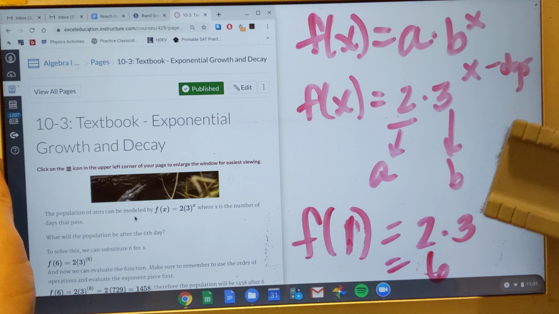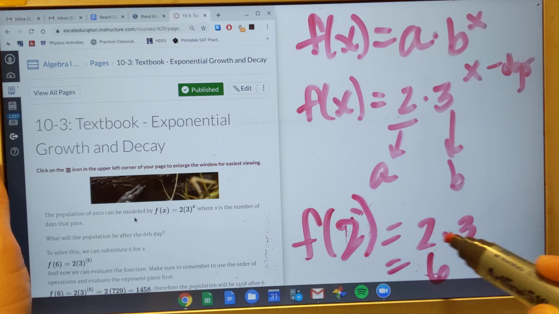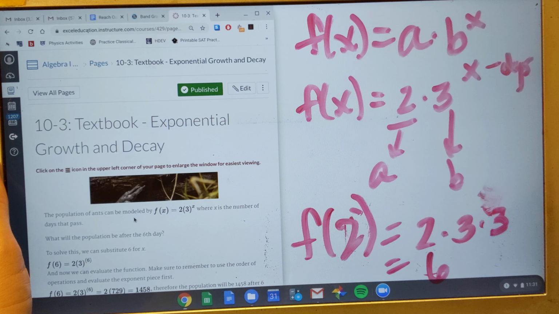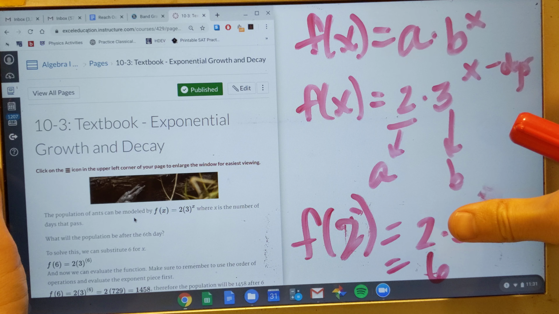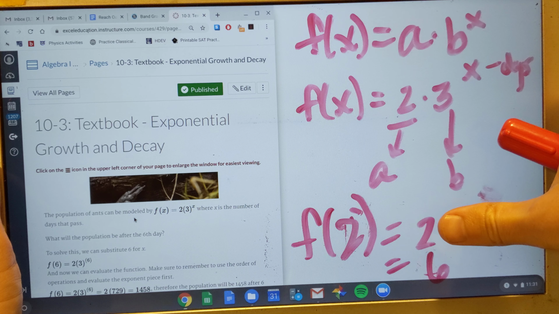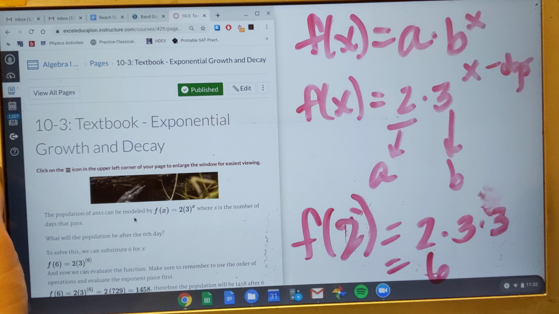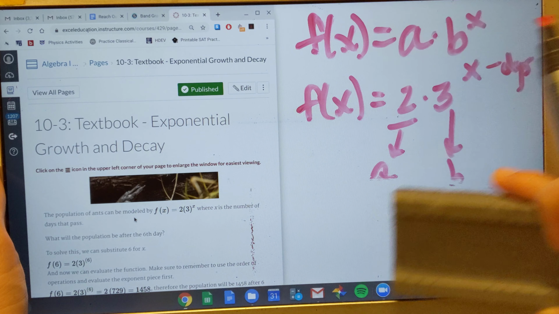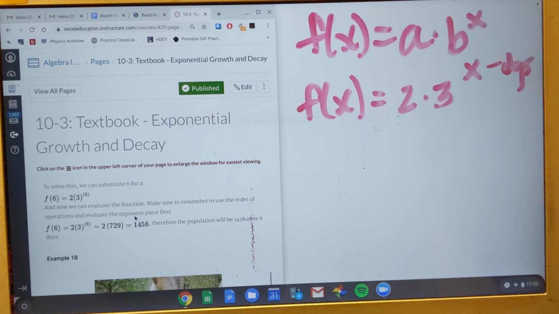How about on the second day, what do we get? Now notice how this works, and I just like to really play this out so everyone really gets this. It would be 2 times 3 squared. That's another way of saying 2 times 3 times 3. So the 0th day was 2. The first day was 2 times 3. And the second day was 2 times 3 times 3. So you'll notice the pattern here, we're just doing repeated multiplication. So the third day would be 2 times 3 times 3 times 3, and on and on and on. And the sixth day is 2 times, and then 6 of those 3s in a row.